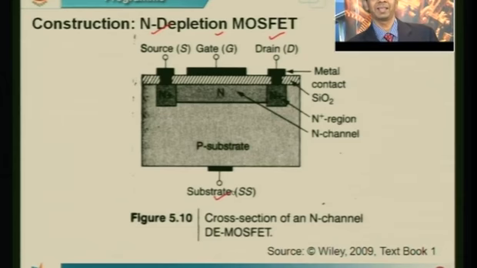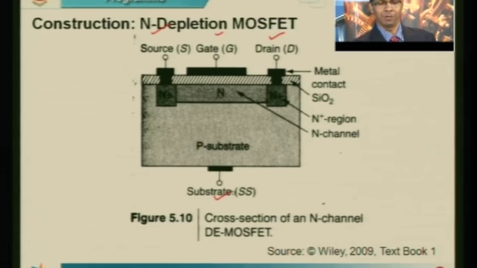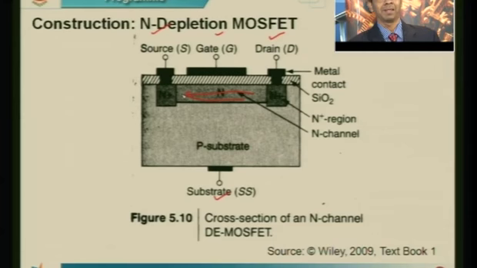If you observe very carefully, I have not applied any bias to any of the terminals here. They are all unbiased. When I do that, we already see a channel here between the source and the drain, which is of N-type. That's the difference between a depletion MOSFET and an enhancement MOSFET.